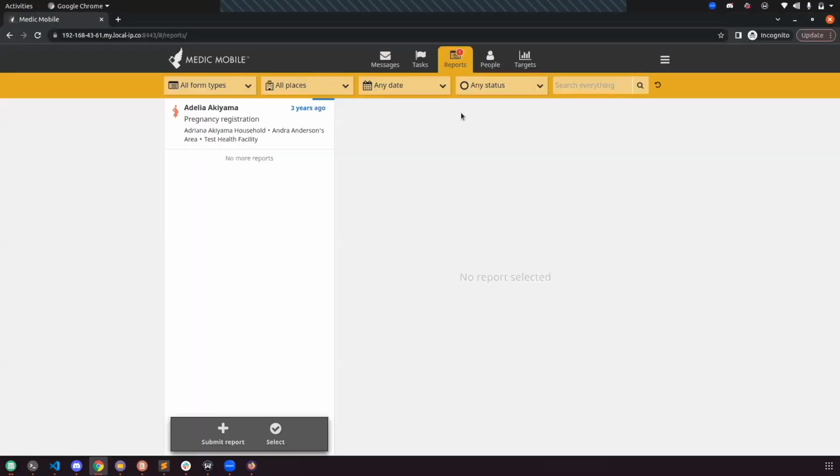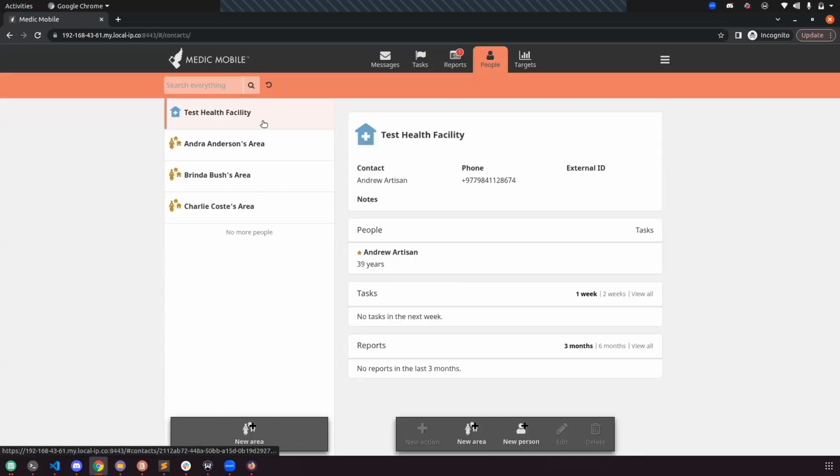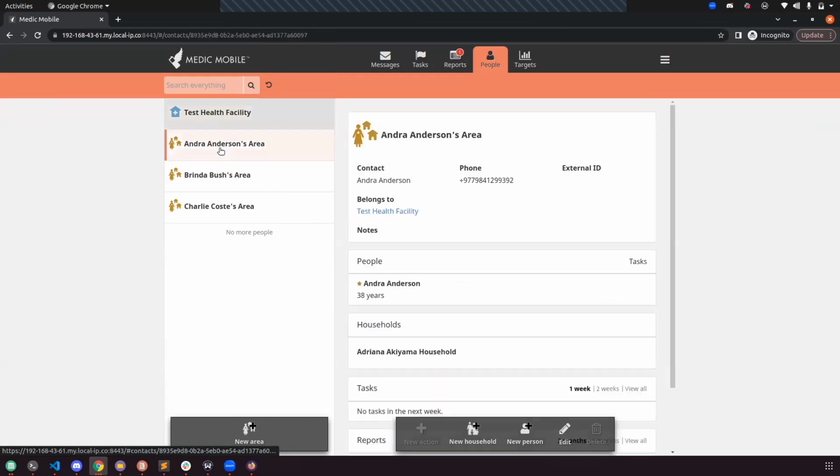So the expected behavior is that the report would not be showing, and under people, I'd only be able to see my region, that is the test facility, and the CHV areas, as opposed to going deeper into the hierarchy. Sorry, I need to check whether the settings are picked. Yeah, but that's it for the high level demo of this section.